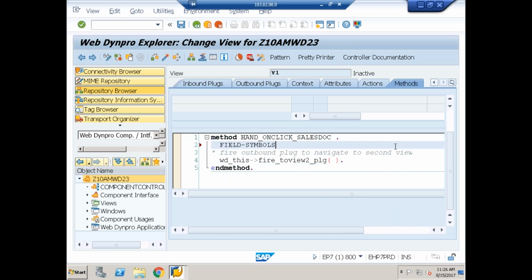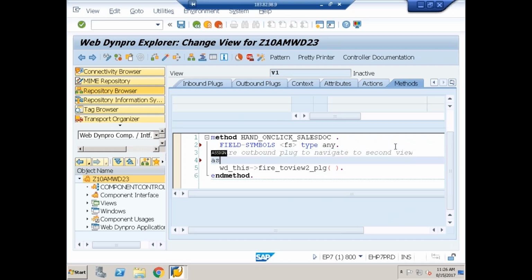I'll declare a field symbol, FS_data, type any. Here I'll say assign r_param->value->* to the field symbol.